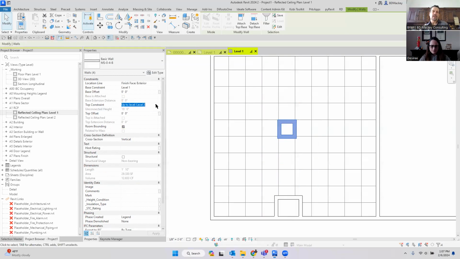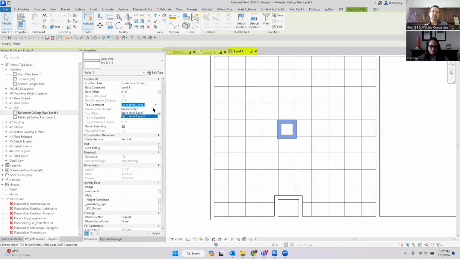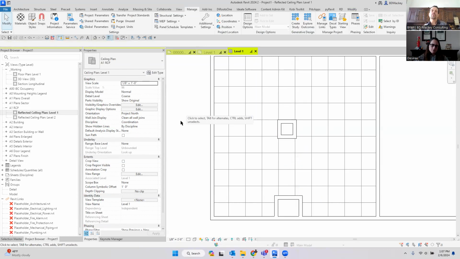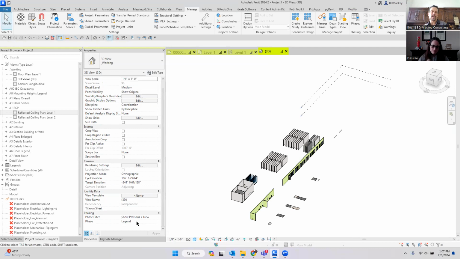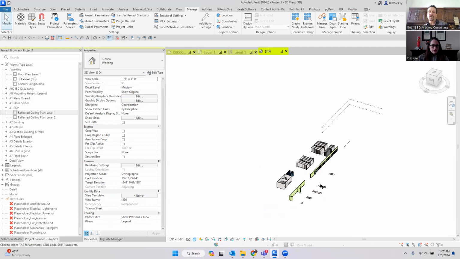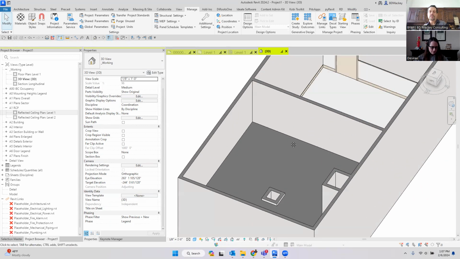So I'll come over here and say, I'll leave it at level 2, and then I'll say, cool, let's do the top offset for a wall above the typical ceiling, and then we just go set this down to level 1. So I can go from one level to another level as long as I'm going to use the top offset. You cannot get a global parameter for unconnected height, but you do get that global parameter for top offset. All right, and I've shown how I've used that top offset in the past on how to go through and set it up. And now the cool part about it is you can see, hey, cool, there's my ceiling, there's my walls over there.